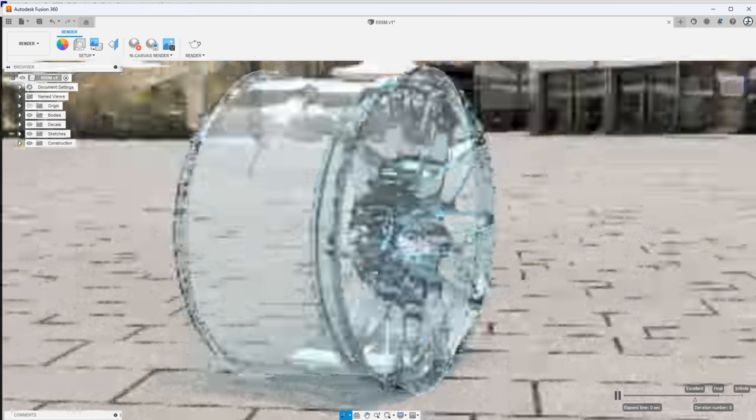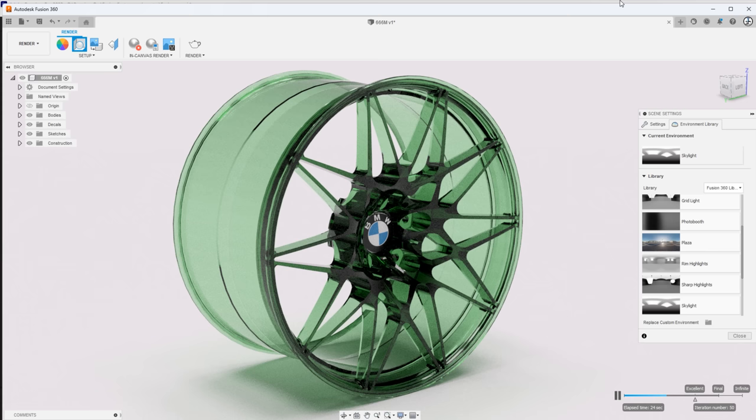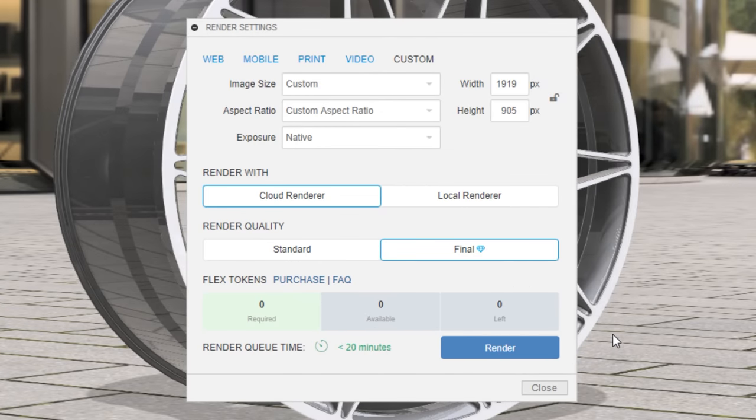Livid. Anyway, Fusion also supports caustics, as you can see here with the glass refractions and also those caustics being cast onto the ground plane. Generally, it's just an all-round better out-of-the-box render engine, producing better results than Inventor can with minimal effort. And in addition to this, mate, Fusion's also got a few better options for appearances or textures and can ultimately throw big renders into the Autodesk cloud servers for processing if you don't have the local resource yourself for doing those renders.